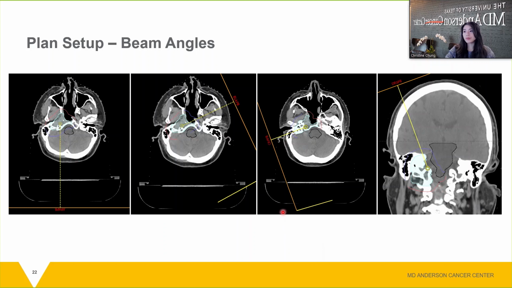The third beam had to clear the curve of the board, and there was some discussion about how it's kind of parallel to this ear canal. However, it was the best one to avoid ranging into the brainstem at this angle. So we went with it and we evaluated the effect of it using uncertainty analysis, and it was fine. And this second beam here was intentionally off by 5 degrees from being parallel from this third beam. This vertex here was used to carve the dose away from the brainstem a little bit better.